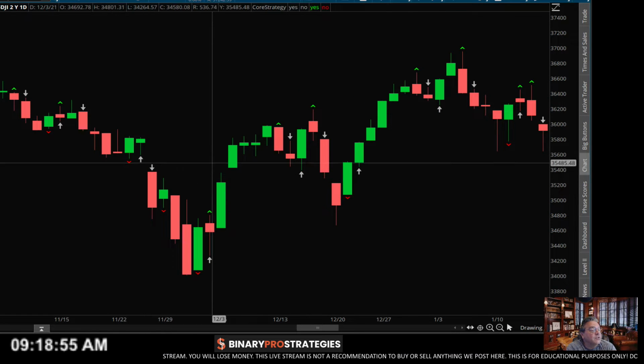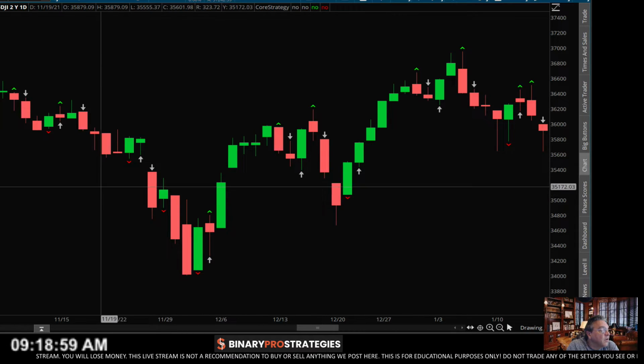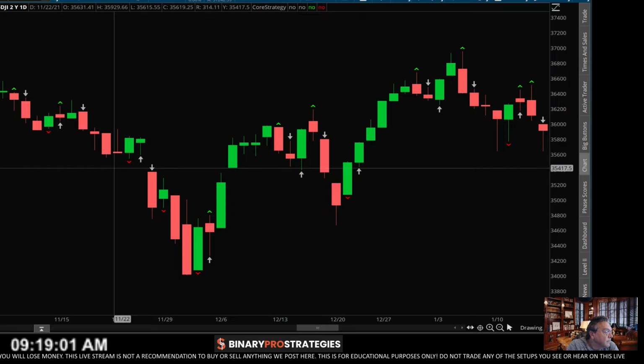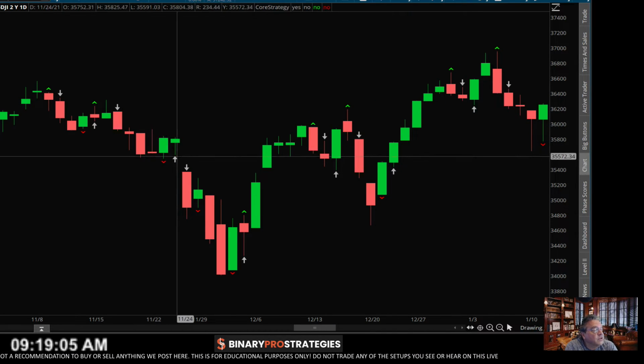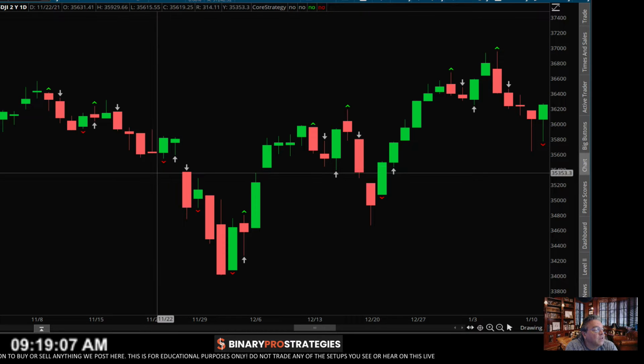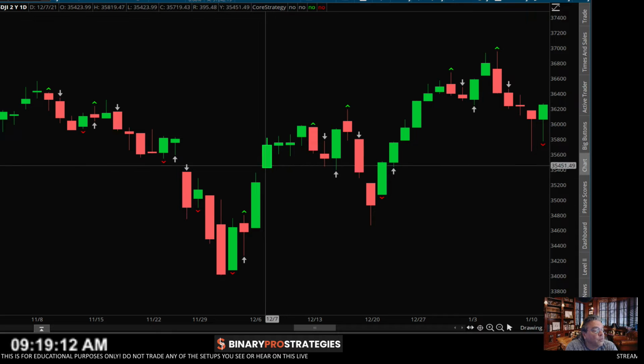There's some really good strategies on trading these gaps, but it's not something that I do quite a bit. I used to do it when I was trading stocks. I used to really watch these gaps and play these gaps. So there's another gap right there, back on 1124, but it took a while before it filled it up.